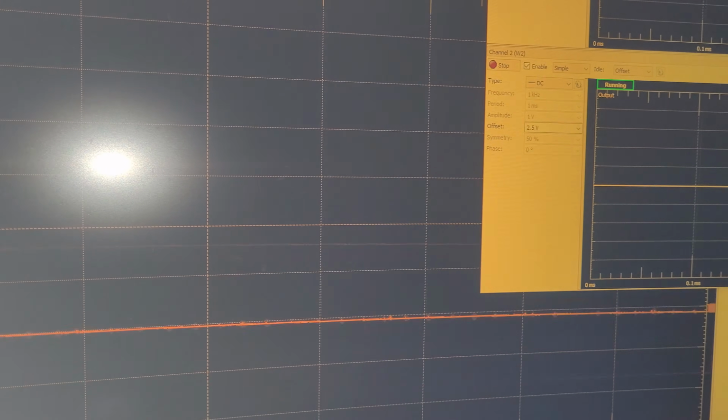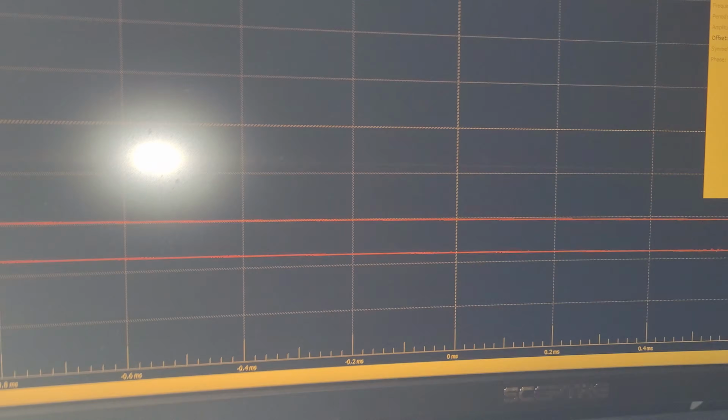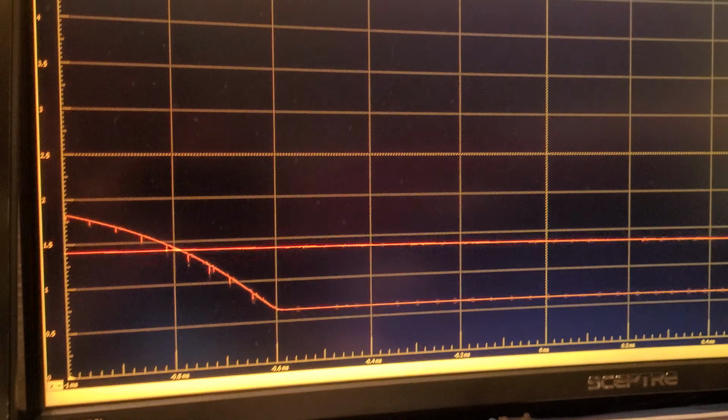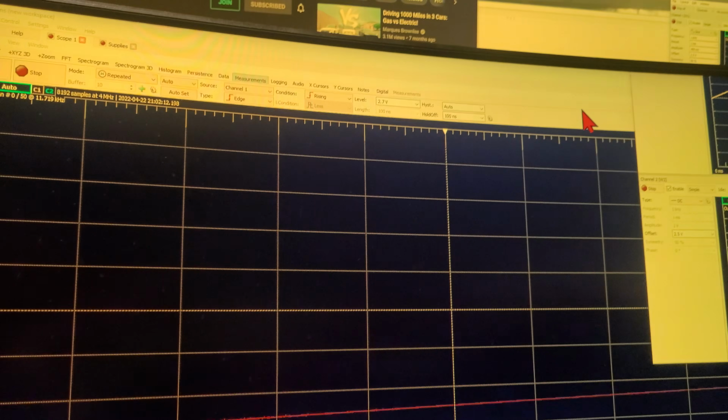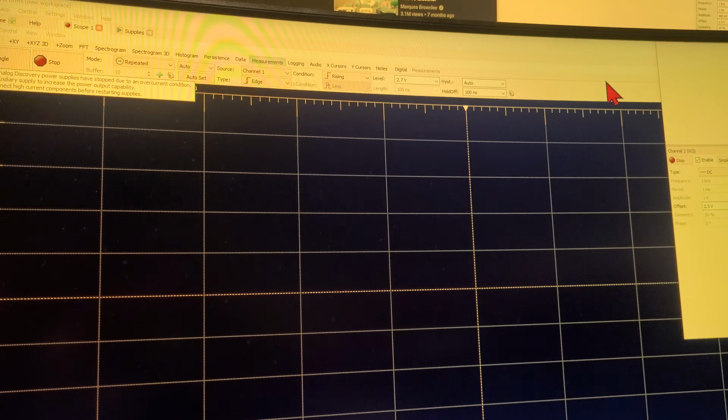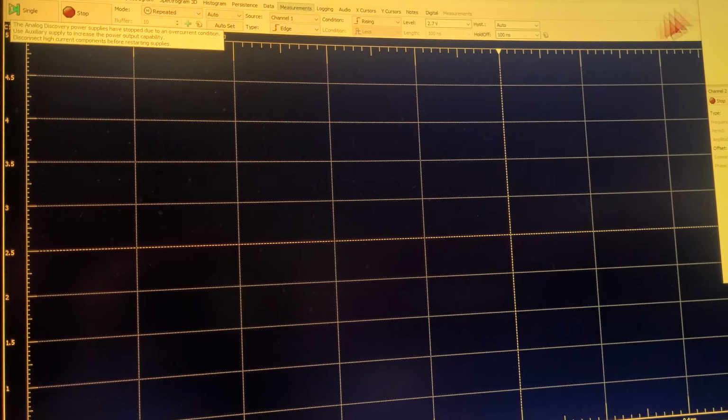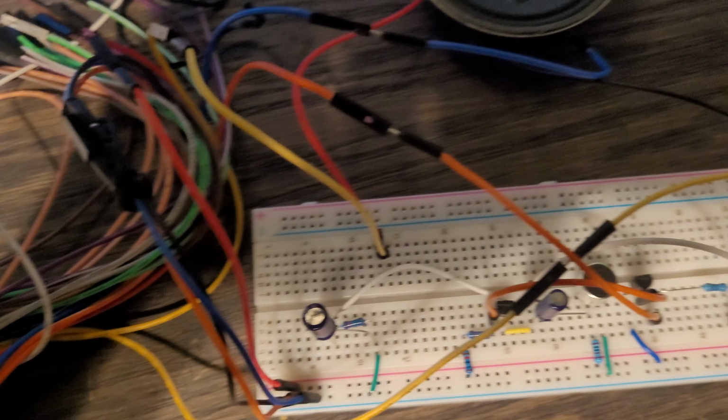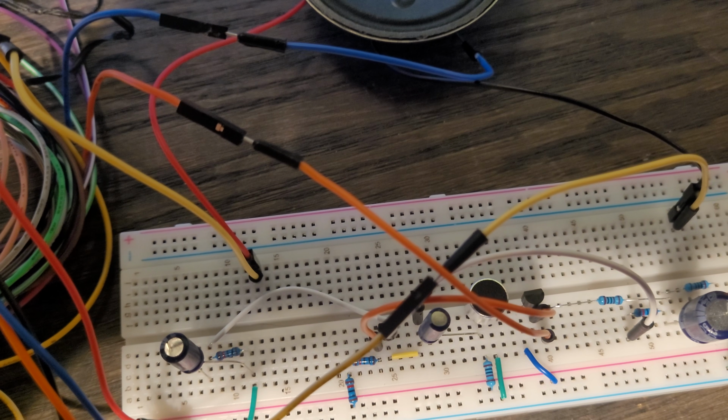And it starts going crazy again. I'm not sure why exactly it's doing that, but that is how it's going to look. Our supplies are not getting the overcurrent protection until now. So it's something probably with the supplies. I'm not sure what it is, but it should be working. I'm not sure why. I believe it has to do with the microphone.